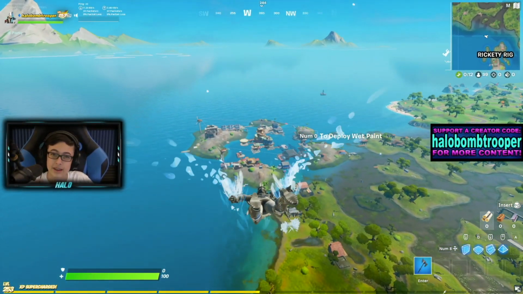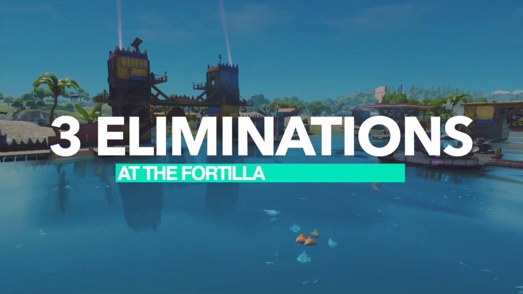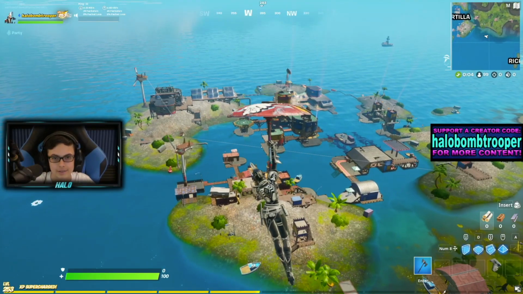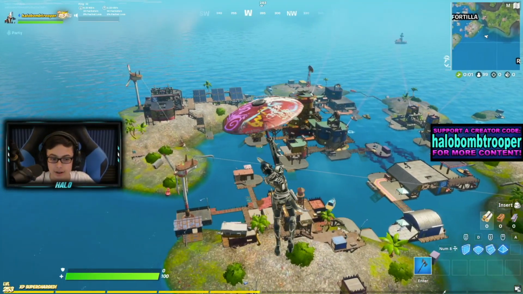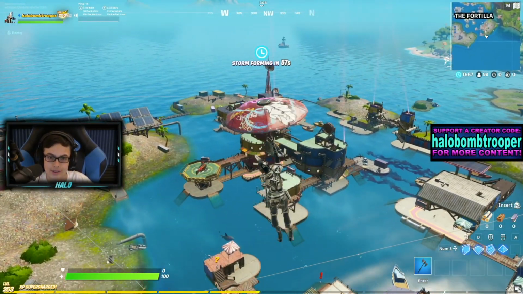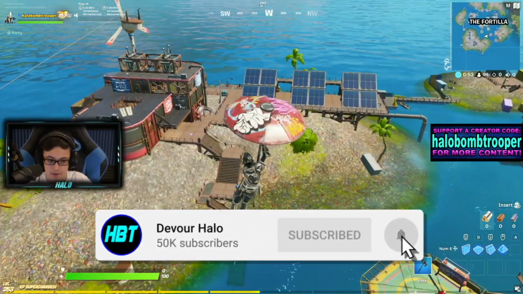We are now in game, and for challenge number 2, it is get 3 eliminations at the Fortilla. There's gonna be a ton of people in here because of the challenge. So you could just land here and easily get the 3 elims, but if nobody lands here for some odd reason, I think you might be able to kill Henchman, and by doing that, the challenge will complete.